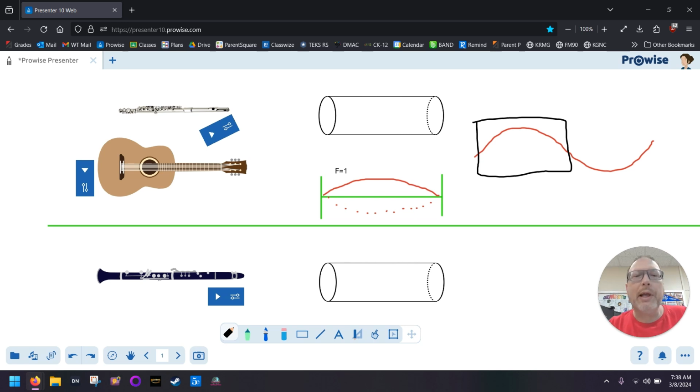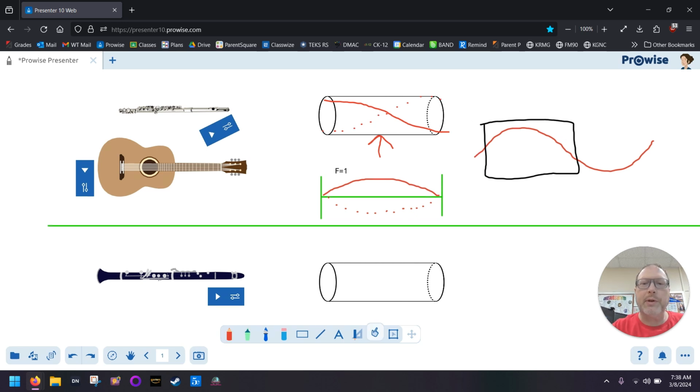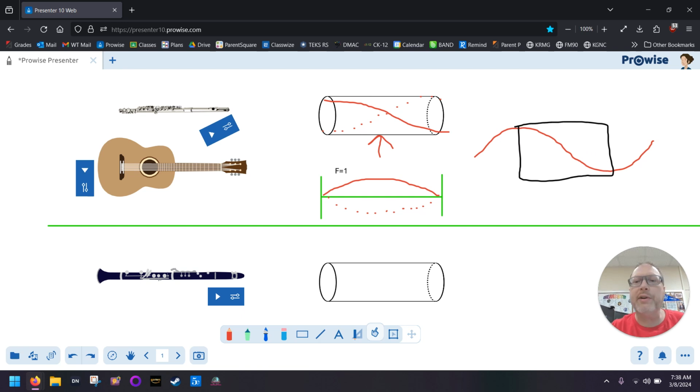In an open pipe like we have with the flute, instead of having a standing wave with a node at either end, it's more like this gets split in half, and so we have a standing wave that looks more like this, with the oscillation going like that, where the node is actually in the center of the pipe instead of on the ends. Okay? That's sort of similar to saying that it's just this portion of the wave right here.